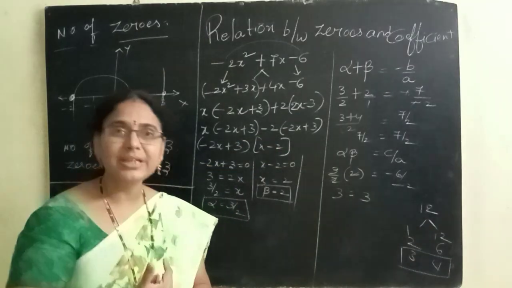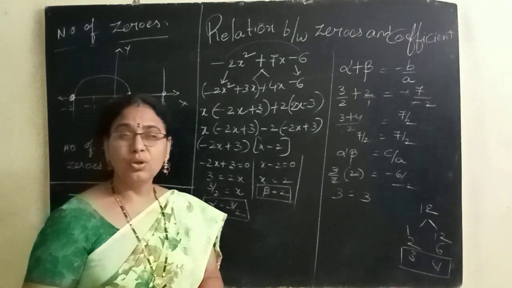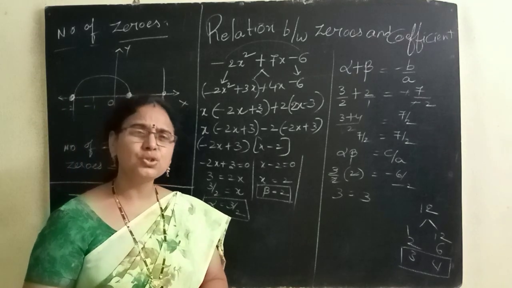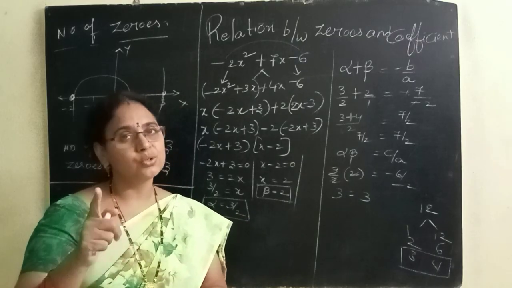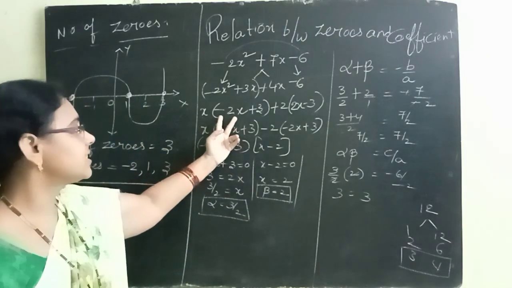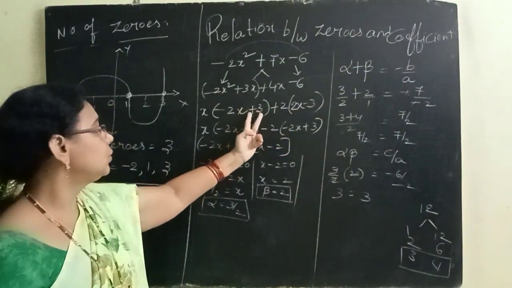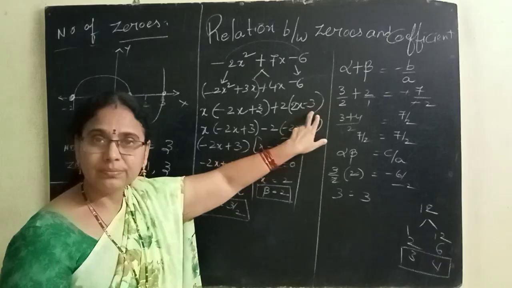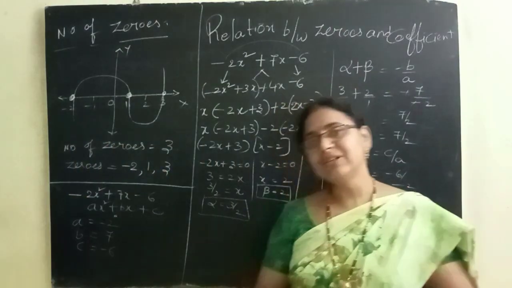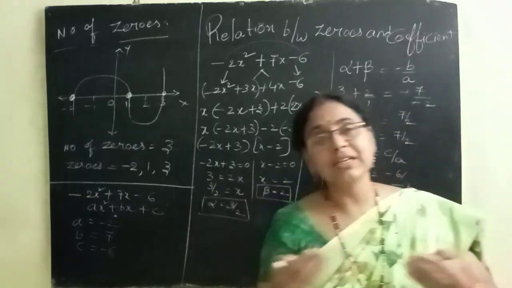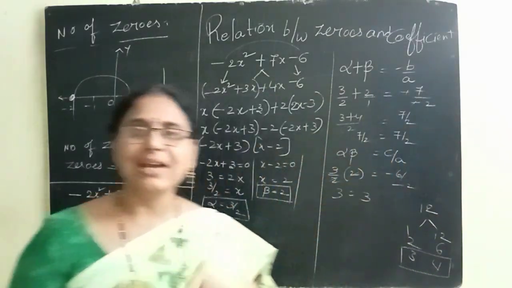To make them equal, what can we do? See here, are they equal or not? Looks like equal. Most students will make the mistake, they will feel they are equal. But no, you have to check even those symbols. Here it's negative 2x, but here it is positive 2x. Here positive 3, but here it's negative 3. Just we have to change only the symbol. How can we change? When you are taking minus as a common, we can change the symbol for every term.